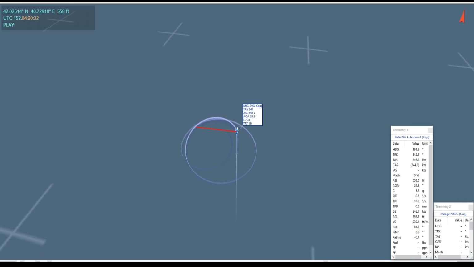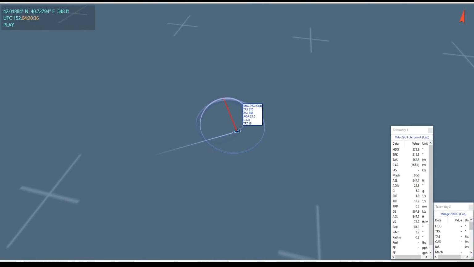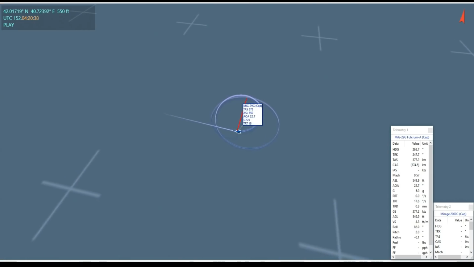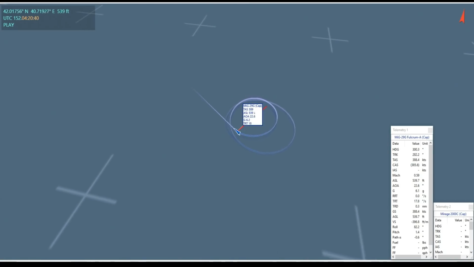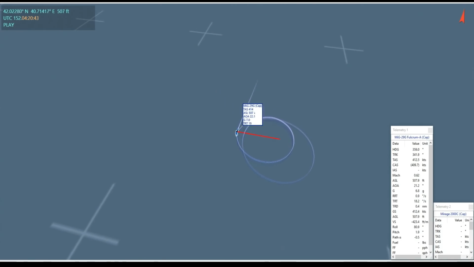Right, so building our way up again because of that error. Hopefully we won't see such a large spike in turn radius. It gets quite difficult, the G model at this point. Right, we're at 400 knots, 17 degrees per second. 20 degrees per second, 410 knots. That looks like a peak.